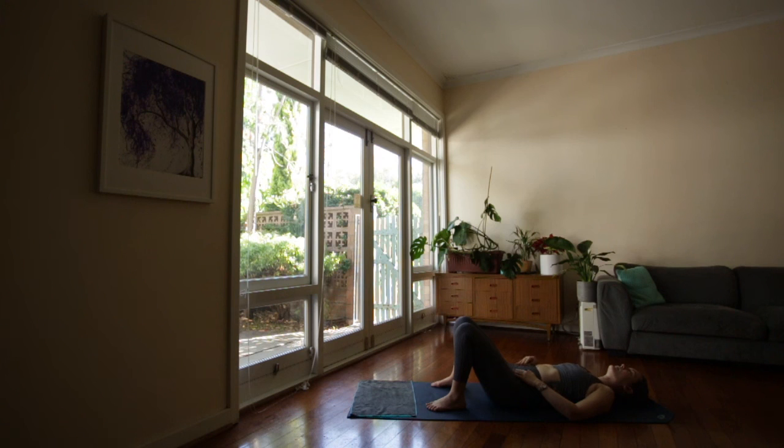Now place one hand on your heart and one hand on your stomach. Take 3 deep inhales and exhales. Take a moment to appreciate yourself for making the time and space in your day to prioritize your relaxation.